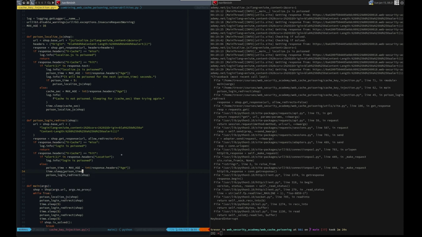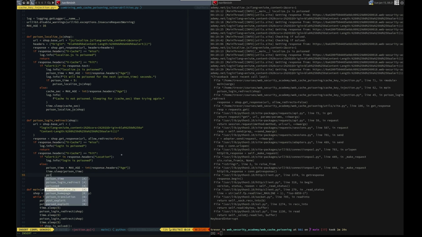Or we can call in poison localize JS and then it.